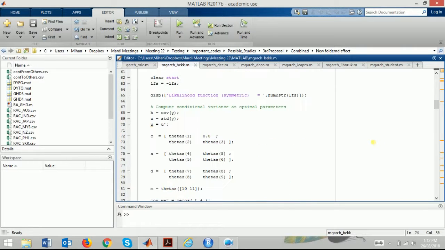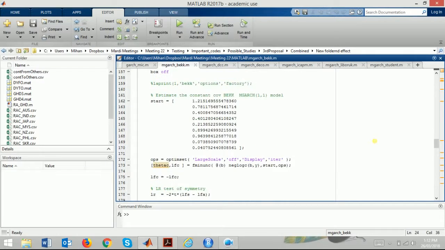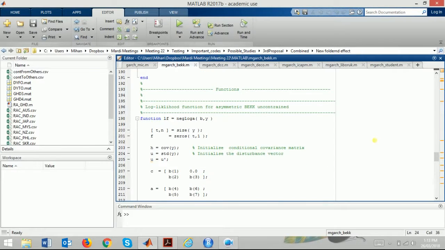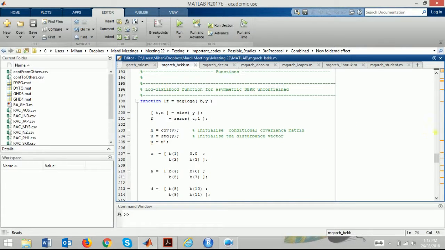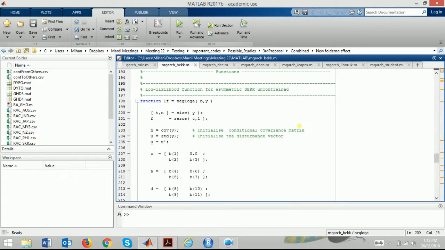So this is the code, and first we need to see if we are putting in an additional function. We will certainly put additional functions, but let's see, because we're going to estimate the parameters with maximum likelihood. So the function is, first we need to find all the parameters, and y asymmetric, and the log likelihood function for BEKK unconstrained. Unconstrained meaning that off-diagonal elements are not 0.